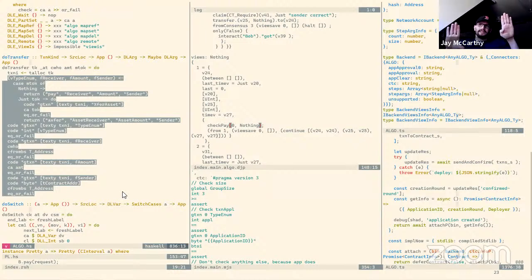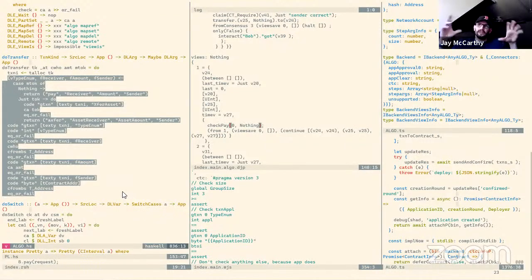So that means that if they share a common prefix, the checking for that code will only happen once. But it could be the case that there's just a branch, and on one side there are these 5 transactions, on the other side there are these 6, and they're just totally different.